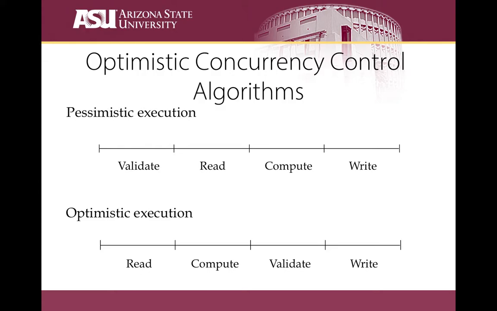So, pessimistic. When do you think pessimistic would be good? Being pessimistic? What's that? Lots of conflicts, exactly. So if everything is a disaster in the database, there's a lot of conflicts, being pessimistic is good, right? Because you see, even in life, you see everything bad, so you need to pay attention when you're walking, right? Because you might fall.